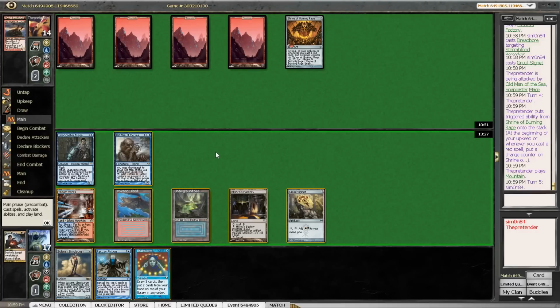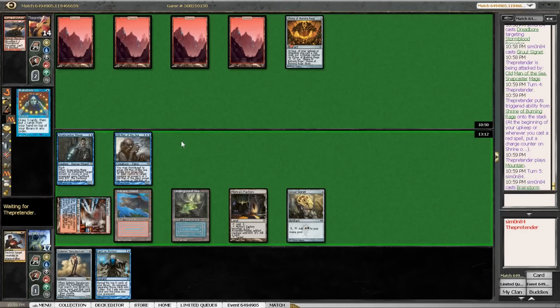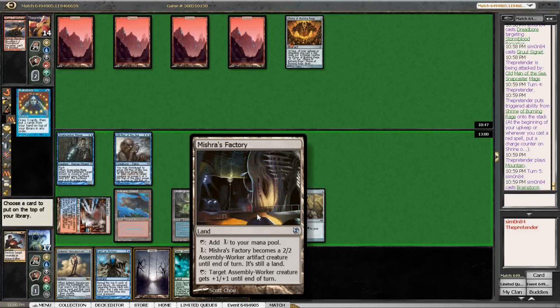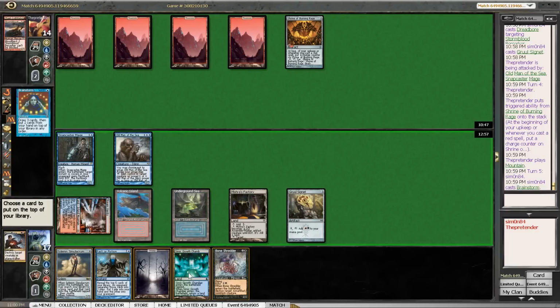Alright, Brainstorm. Do we just want to Brainstorm and play Solemn Simulacrum, maybe? Given how tempo-y this game is, it seems better than spending time casting Fact or Fiction or anything of the sorts. Let's see, we do not need to hit a land to go for the Solemn, so Bone Shredder is okay, Bone Shredder is alright. Probably just shuffling away the lands again, finding one with Solemn. Does mean not attacking with the factory, can live with that.